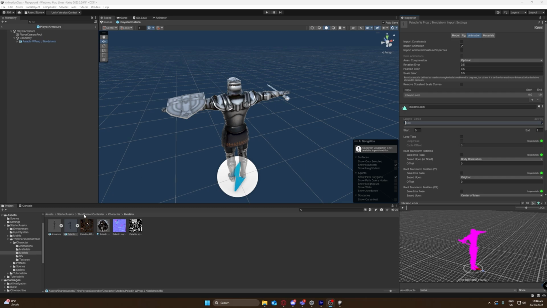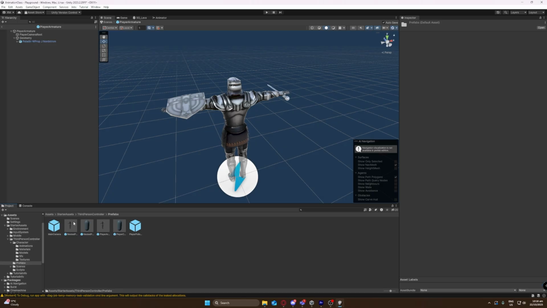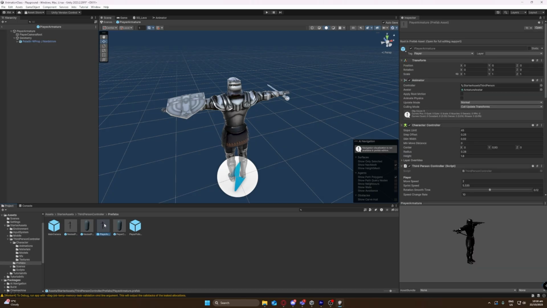So now I want you to go back to the third person controller, prefabs, and I want you to click on your player armature prefab again. Now on the right hand side you're going to see that it says armature avatar. Now that was the avatar associated with the old mannequin, the one that we just deleted, which is why our character is still T-posing. So I want you to hit the dot and swap it with the paladin avatar.